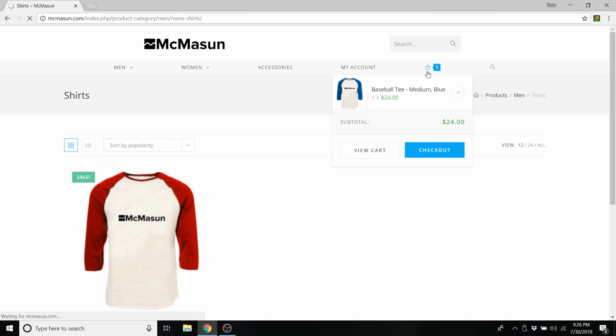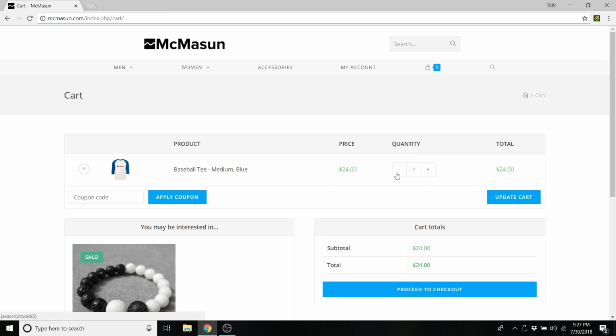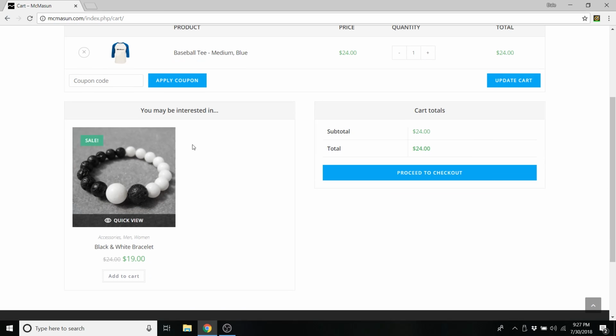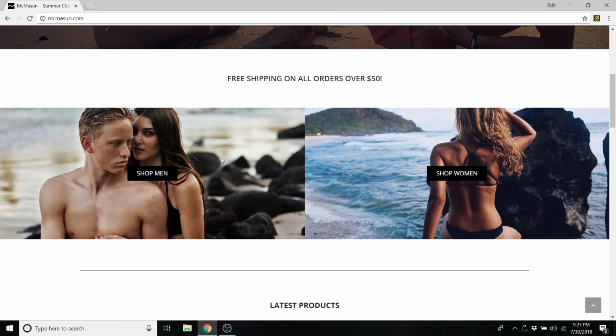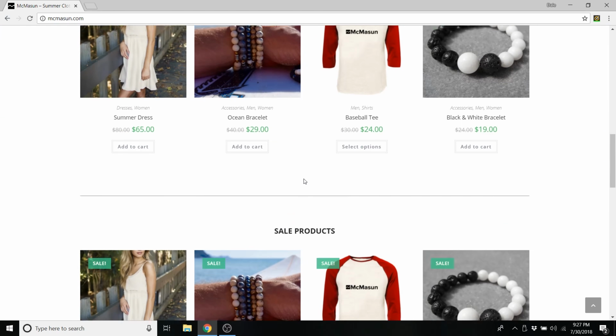I'll show you how to set up your cart page so that you can add or subtract quantities of items from your cart, and I'll even show you how to do cross-sells and upsells, which is just how to promote different products before your customer checks out. I'm going to show you how to change all of these buttons, as well as their backgrounds, all of the colors, and every customization that you could think of.